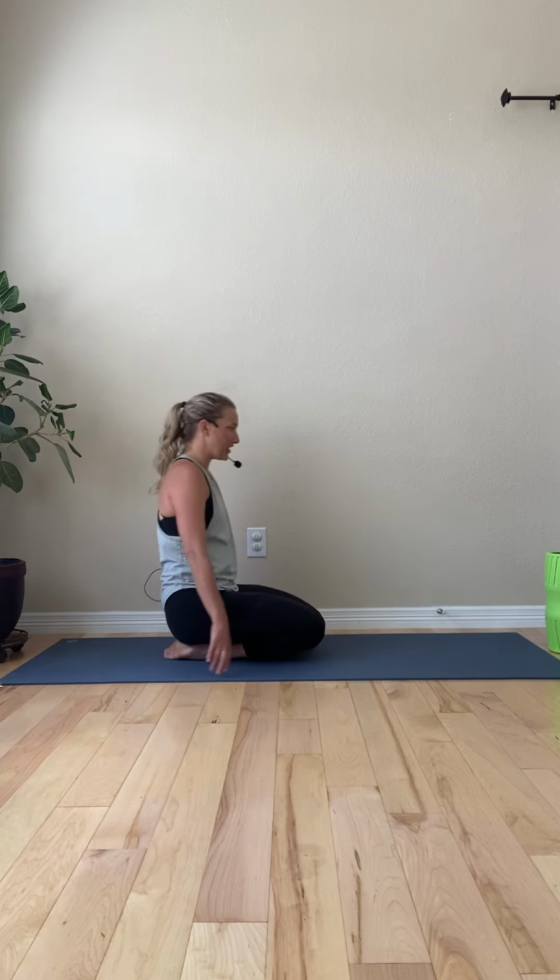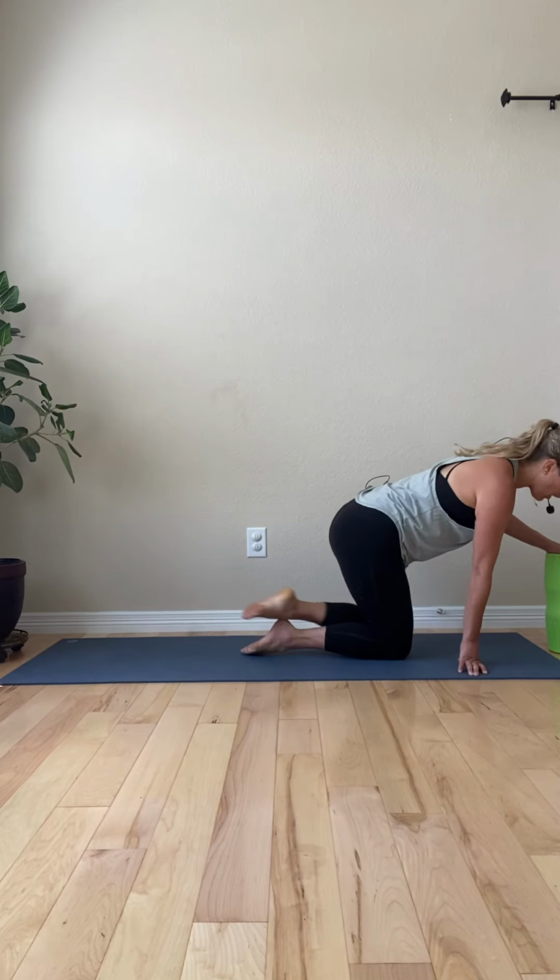Great. And then you're going to slowly make your way onto your back or into a seat. You have the option to choose. We're going to do a little bit of flushing for the back of the legs, the calves and the hamstrings. So you're going to take your right leg, place it over the foam roller, and then left knee into the floor, and then hands behind you. And then all you're going to do now is just start to roll up and down on that calf muscle.